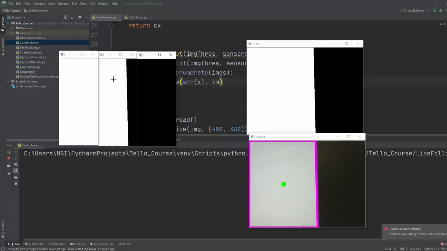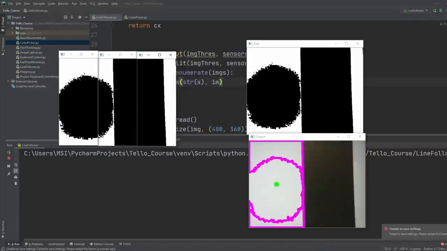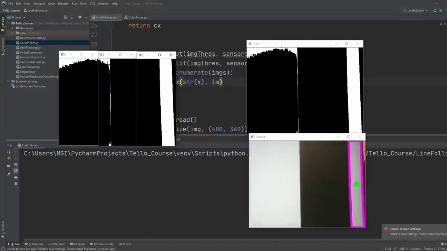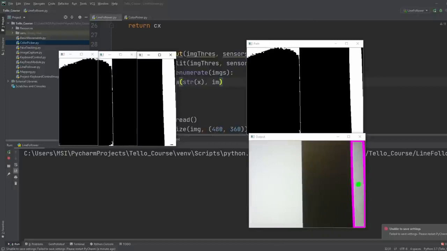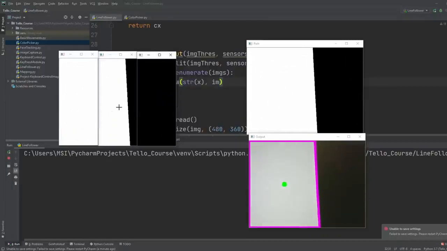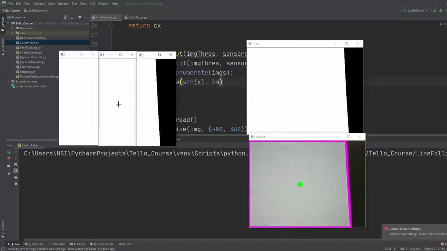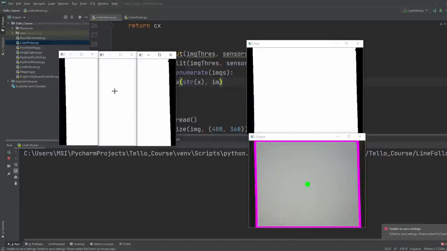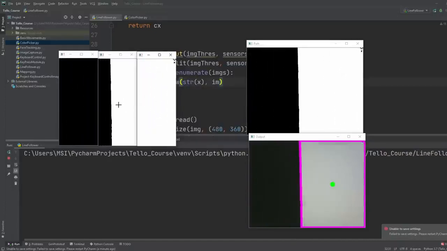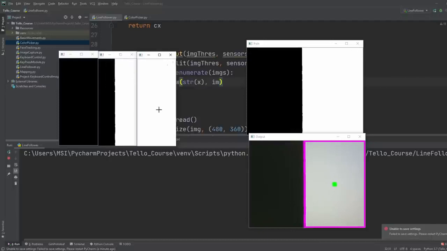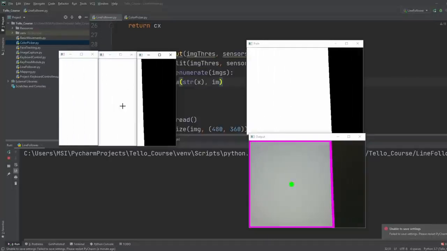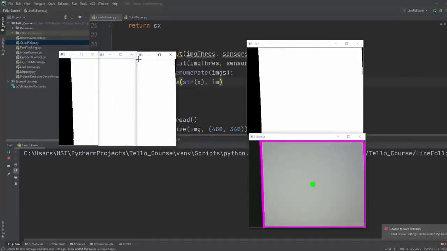Right now here we have a lot of values. If we had very little values, maybe something like this, then we can neglect it. We can say if it's more than 20%, then we will count it as 1. And if we have it like this, then it's 1, 1, 1, so it will go forward. If we have it like this, it will be 0, 1, 1, and so on. This way, now we can check each of these images.